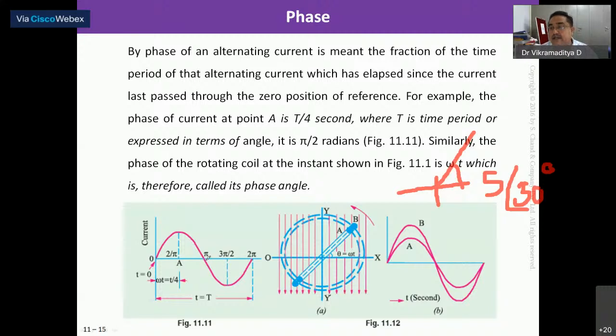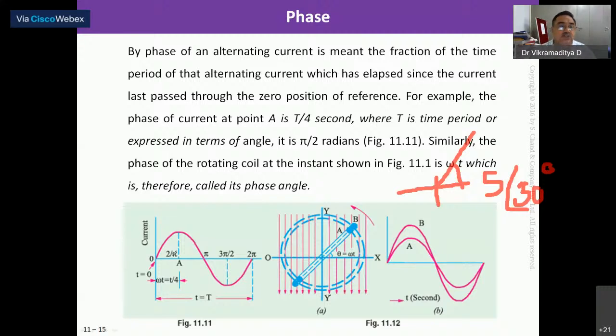Then again we will find that now the value of the current or voltage is negative. So again it is increasing in the negative direction. Again it reaches a maximum negative value after 3T by 4 seconds, and then again you will see that after time T seconds, it will become 0. In this way we found that no doubt the location is the same, space is the same, but with time the magnitude is changing.